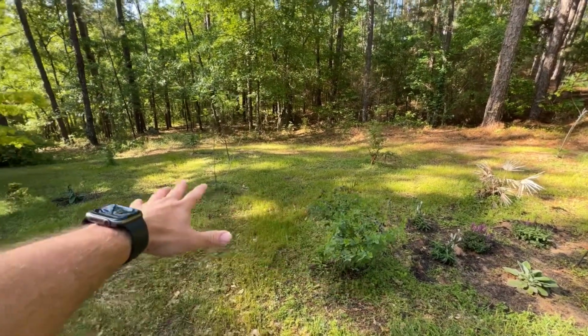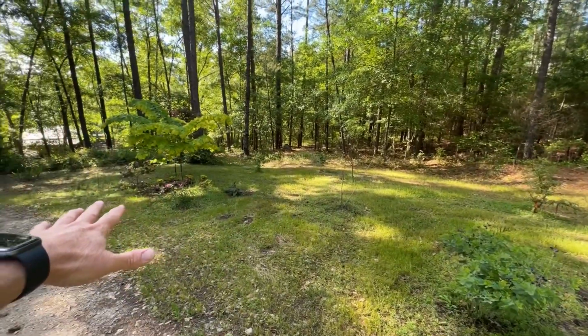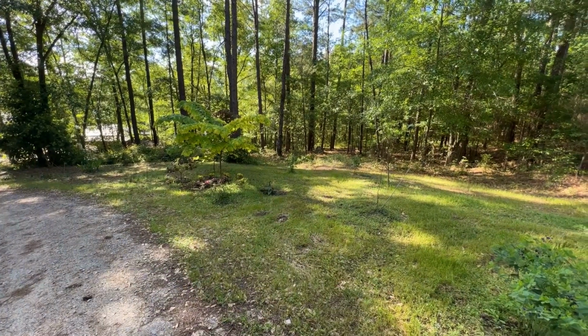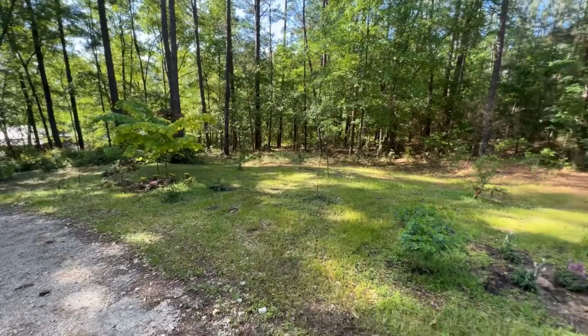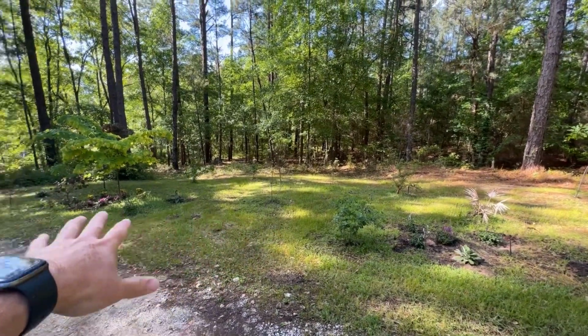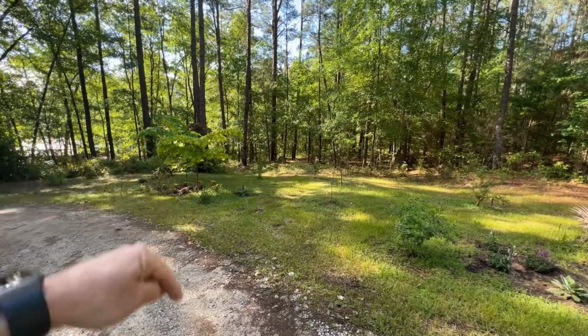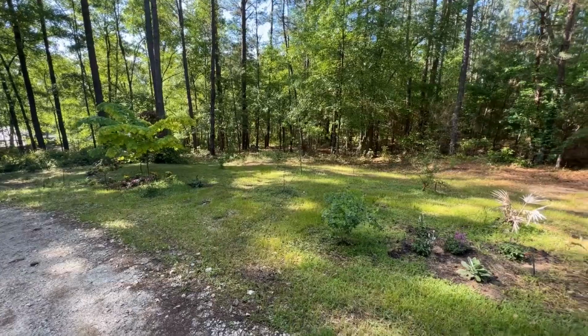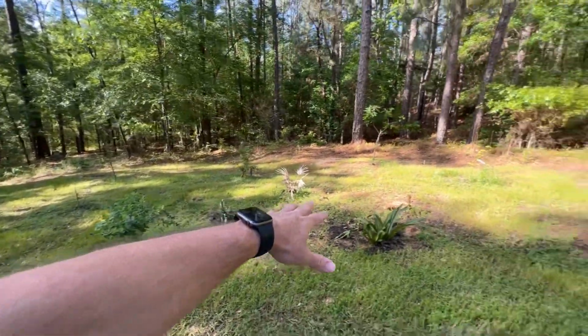But I want this bed just slap full of plants, mulched, make it look pretty. It looks kind of crappy right now, and it's getting on my nerves. That's why we're gonna go ahead and put in the big order. But that being said too, if you have any ideas of deer resistant plants, please put them in that comment section below. Let me know. And if it's on the availability list, I'll get it ordered for us. We'll plant it and we'll see how it does right here in this little area.